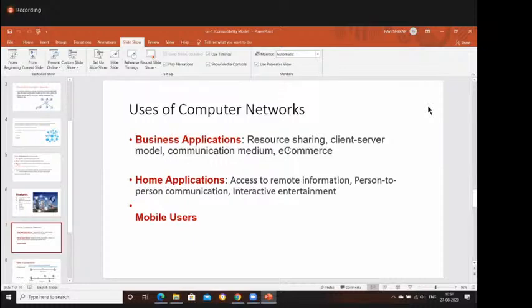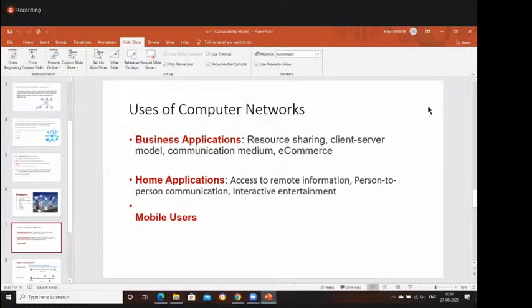E-commerce means electronic transactions, and the usage of computer networks in this field is rapidly increasing. So this is the business application.